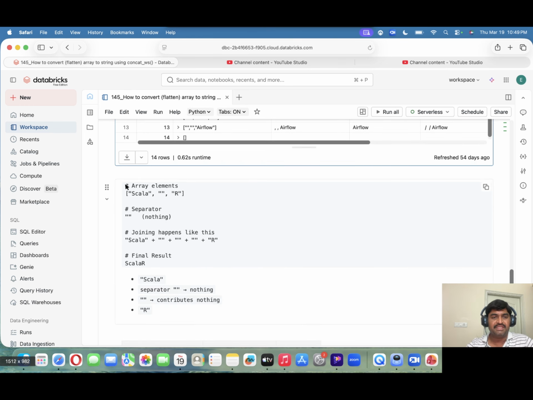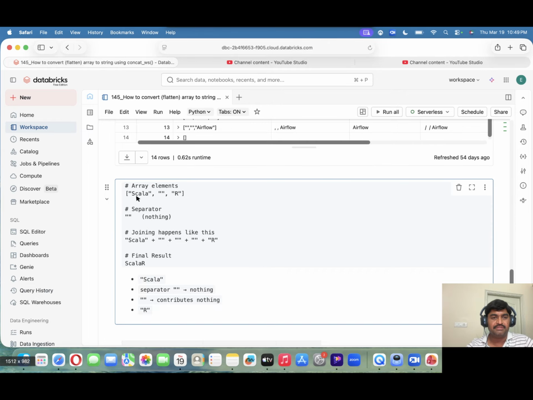Suppose you see the example, an array of elements. Here I have Scala, an empty string, and R. Now if I use an empty string as the separator, then it will do nothing. That means joining happens like this.